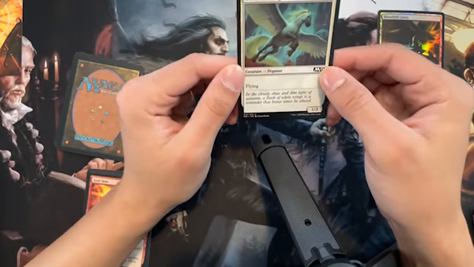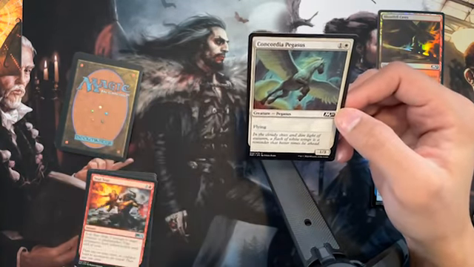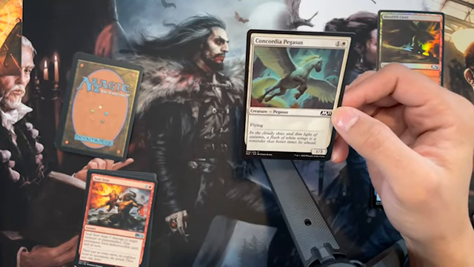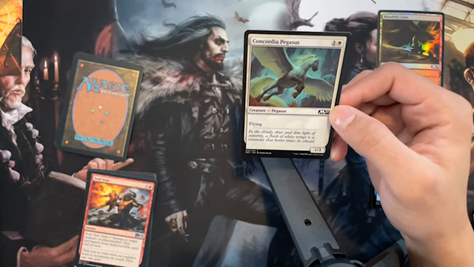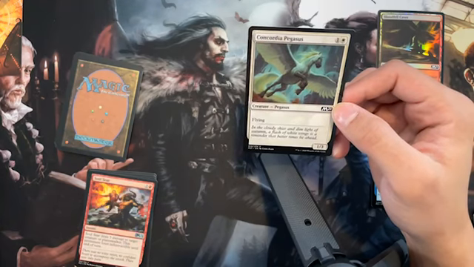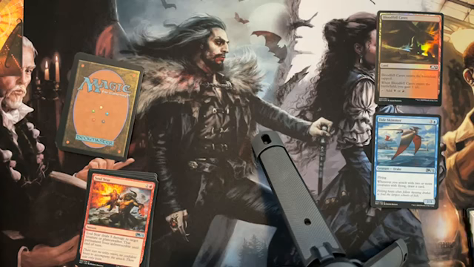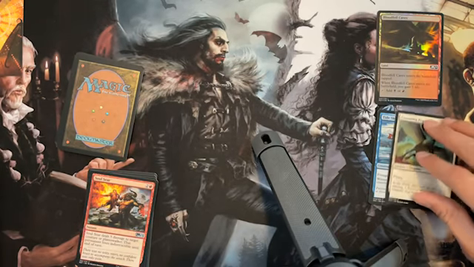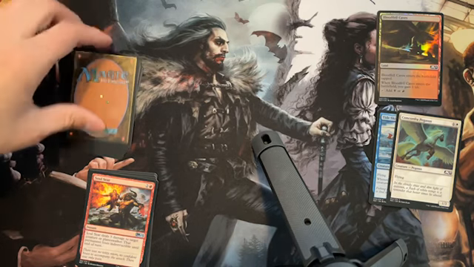Concordia Pegasus. This is another flying creature. It is 1 colorless, 1 white for a 1/3. It's not terrible, especially if you buff it. If you buff it, it could be pretty good. To me, it depends on the overall power level of those you're playing Commander with. That's a good point. Oh, you know what? I'm going to split that, actually, and put that over here with the Tide. Put the Flyers together.